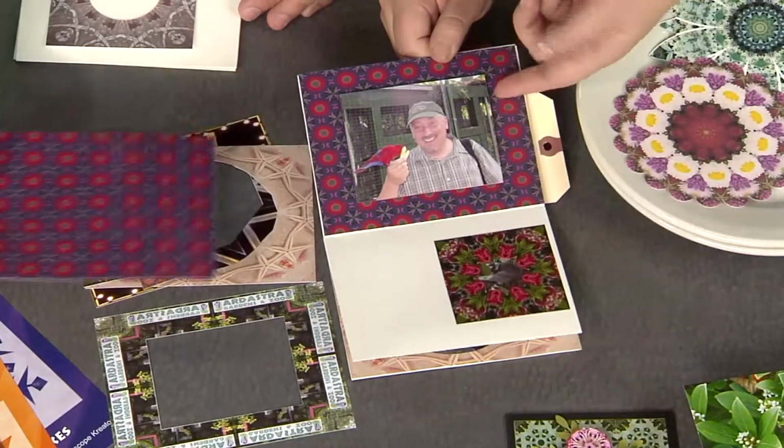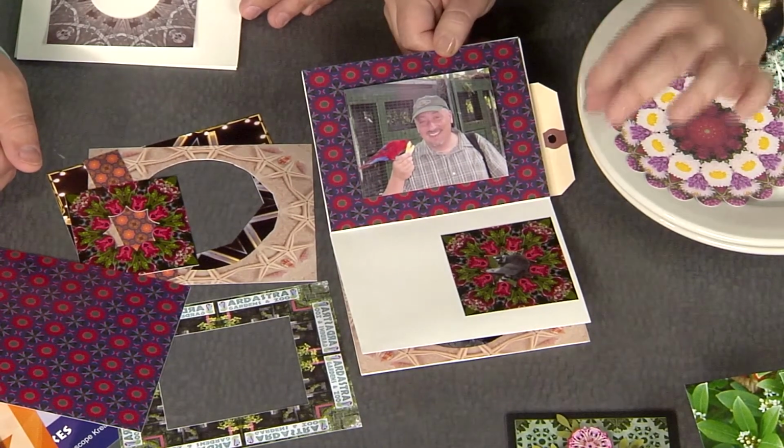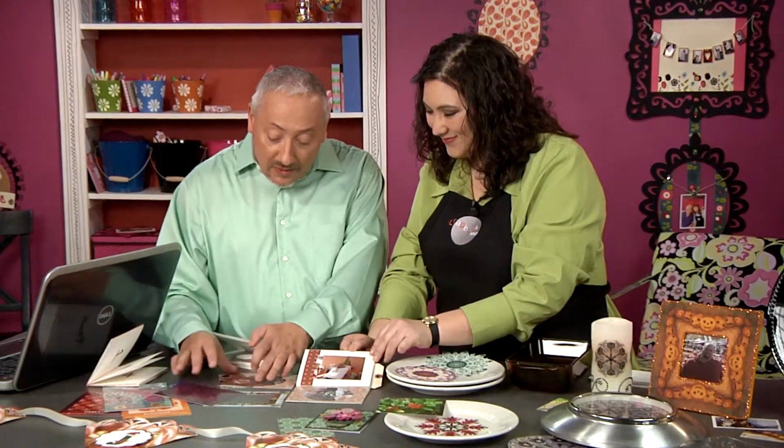Oh, that's awesome. And I see you just pop this up on some foam adhesive, which is still small enough to fit really nicely into this little book. That's awesome. Another little frame. And you don't have to do a whole background. You could just do a strip.